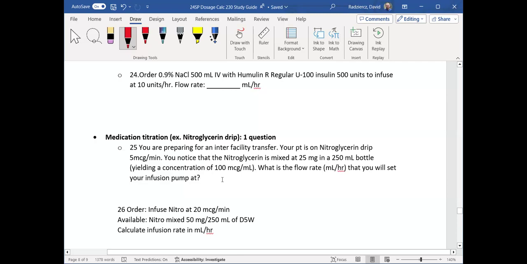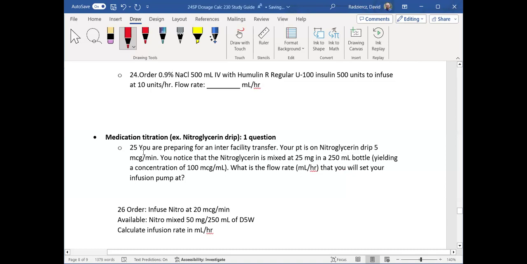Now this is going to be very similar with nitroglycerin. Sometimes it's going to be a weight-based problem, which is why you'll see it where it'll say a patient's weight in kilograms or pounds and you have to convert it. Sometimes it'll go right to the order and the available, and that's just a matter of converting things like minutes to hours, micrograms to milligrams, and things like that. So let's change this up a little bit.